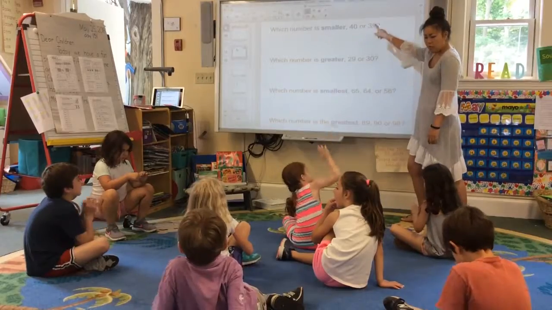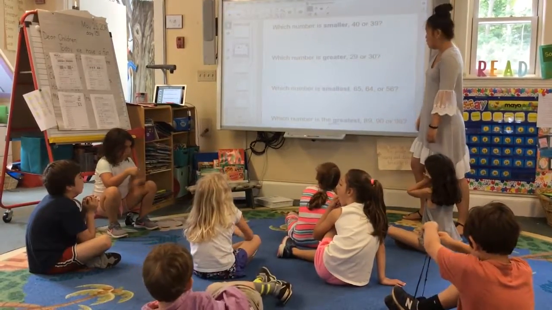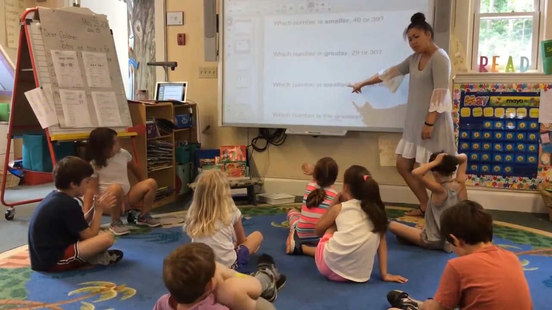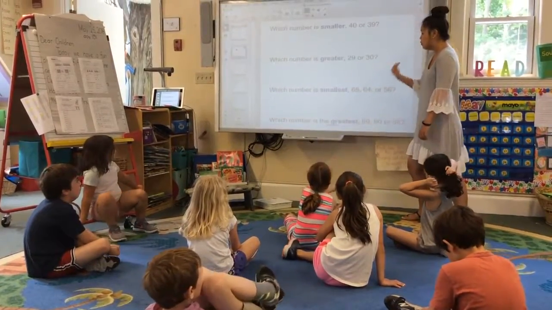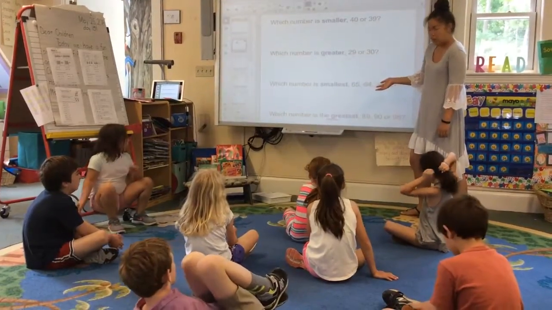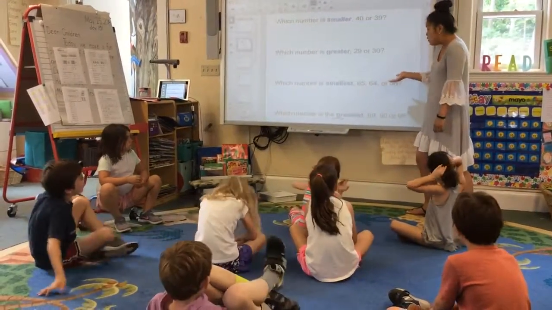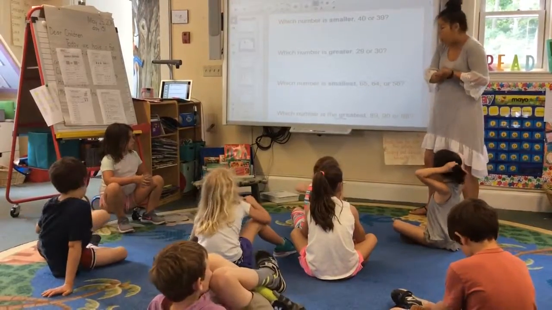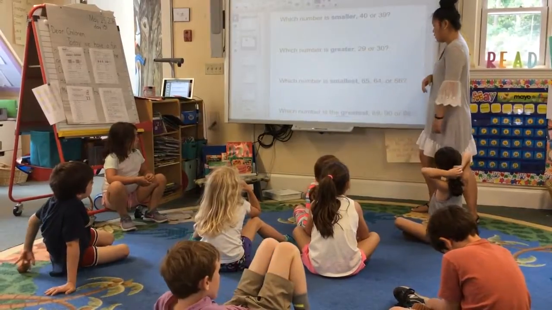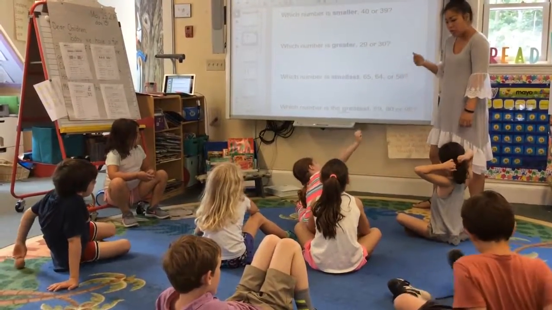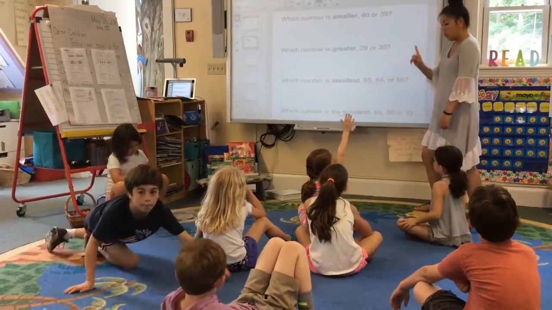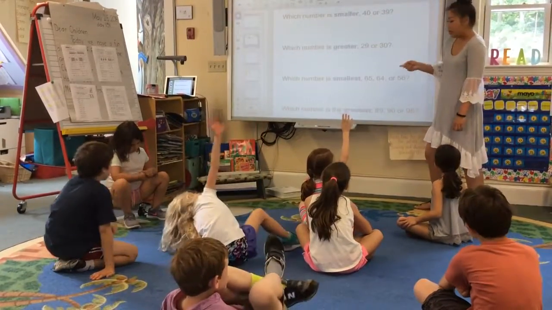We both use the same strategy for each of these questions, and I'm sure that we could probably use it for this one. But this word is a little bit different. This is smallest. When you're given the word smallest, it means the absolute smallest, which means the smallest number out of all of these numbers. You're going to compare all 3 numbers, and you're going to pick the one that is the smallest. There's only one answer. Sawyer, can you help me out?